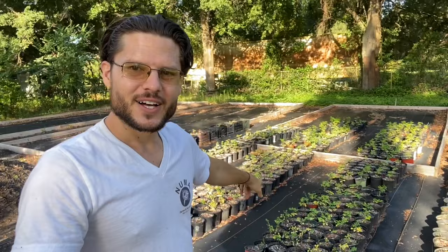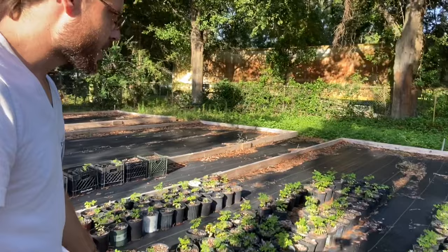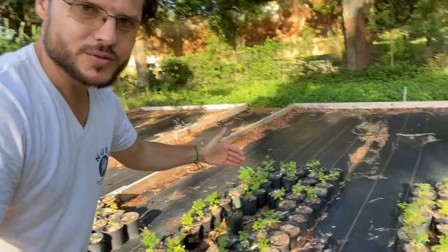So we got some trees going. You can see that they're just popped. These are all about maybe a month, 2 months. Got a nice little row forming, couple rows forming. As I go further back into the shade, they get a little taller. They get a little bit more flush and they start to look a little bit more green.